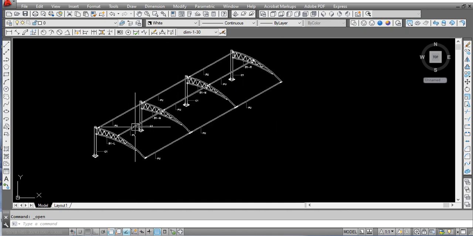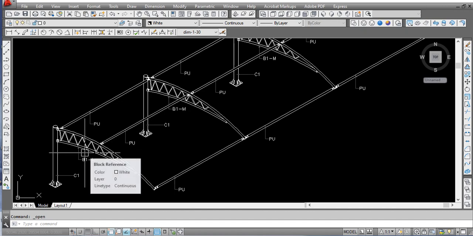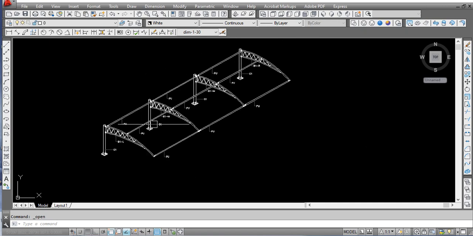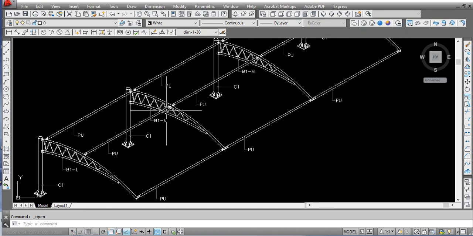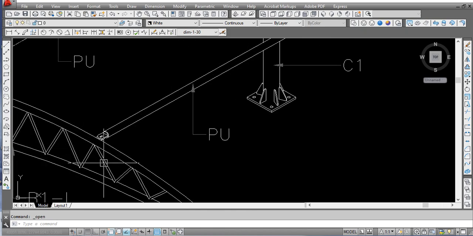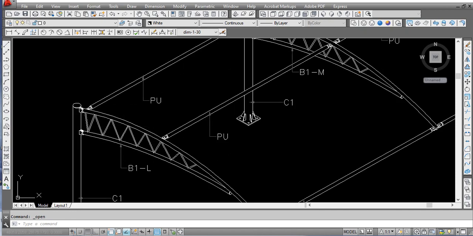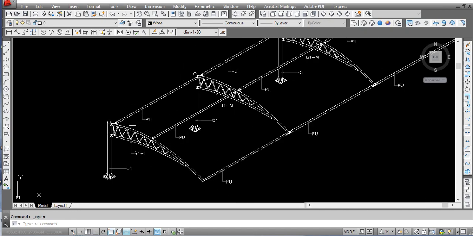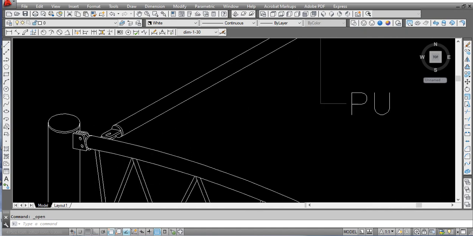If you make a copy, then during fixing you will face a problem. So you have to make different members, one for the left side and one for the right side. If it is continuous parking, then all the intermediate trusses you have to make with double iPads. Basically the bend and this internal diagonal member will be the same for all four trusses. The only difference between these three trusses is the iPad quantity and the direction.